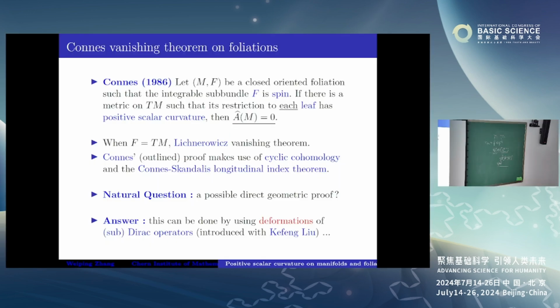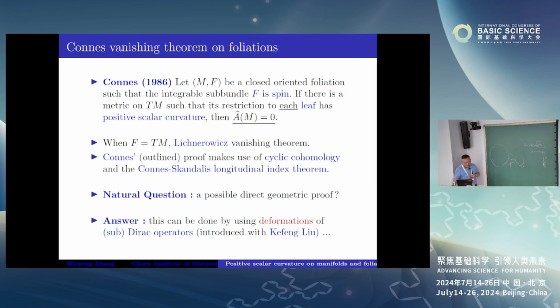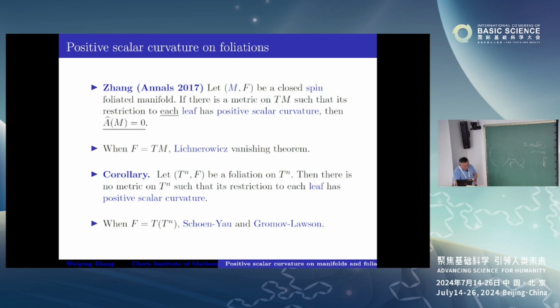So with this we can prove Connes' theorem. For example, for this easy fibration case, we can prove Connes' theorem without using the family index theorem. And we try to generalize this strategy to the more general setting. But in Connes' setting there are other geometric difficulties. We do not discuss them here, because time is limited. But we need to apply this to a more sophisticated situation. So finally, we can indeed get a geometric proof of Connes' result. And in the process, we arrive at a similar result, a generalization of Connes' theorem, a generalization of Lichnerowicz's theorem.